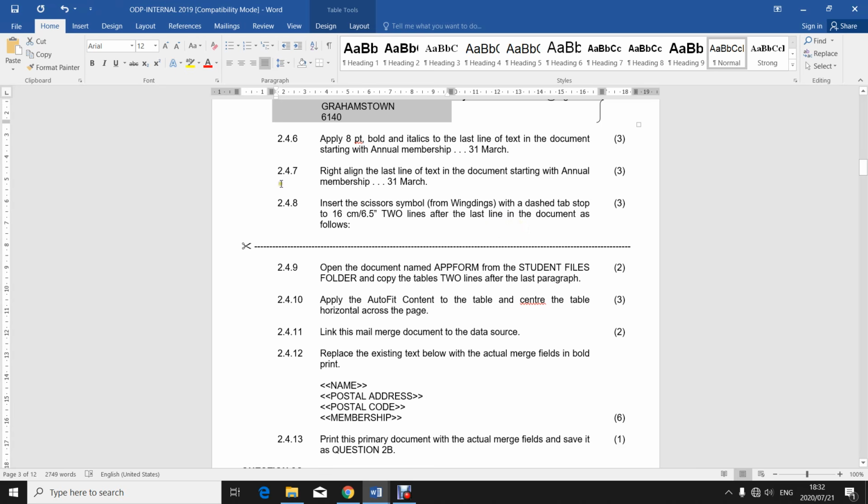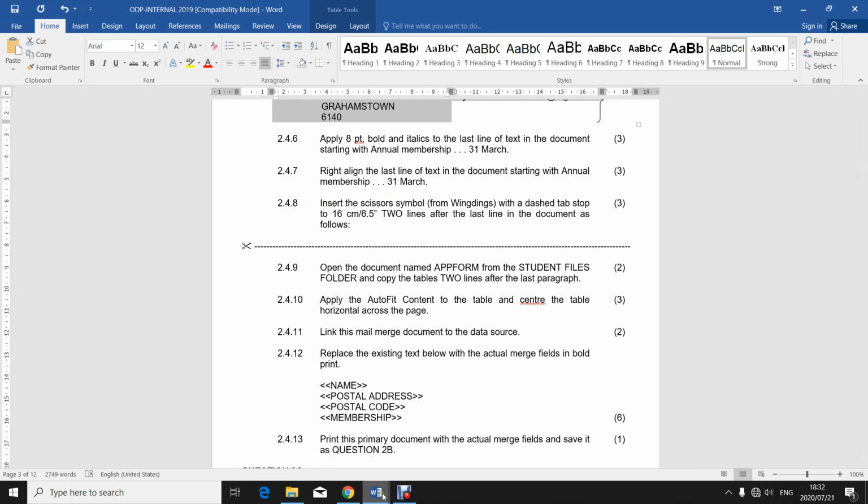Before that, I've omitted instruction 2.4.7. Right align the last line of the text in the document, starting with Annual membership, ending with 31 March.